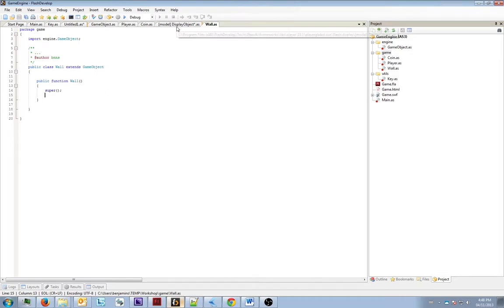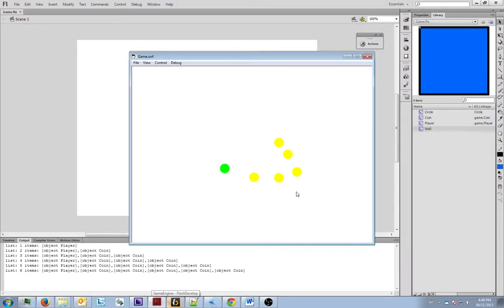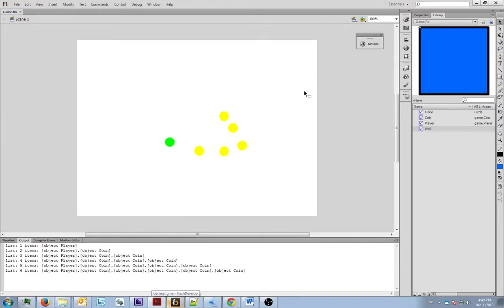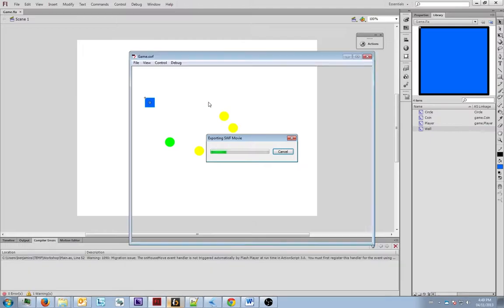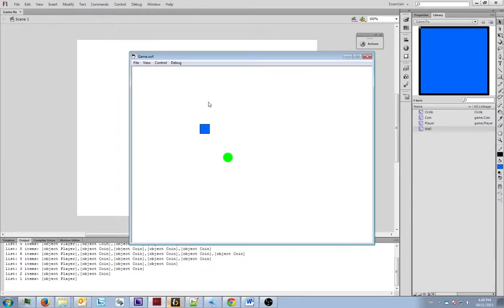Now the player has to collect the coins but collide with the wall. So we run it again. Oh, bad idea. We put it on and we run it again. And if I run into that wall, you are a tough customer, my friend.